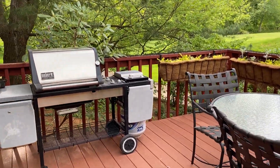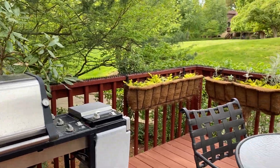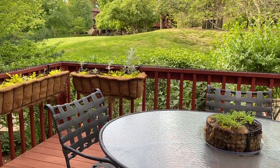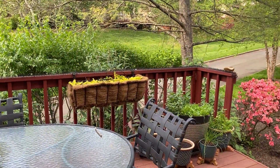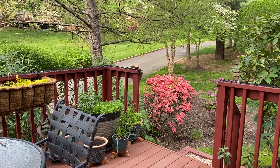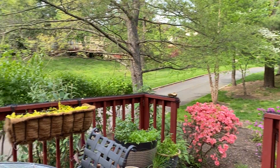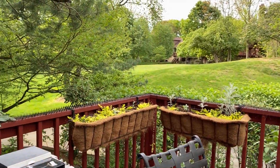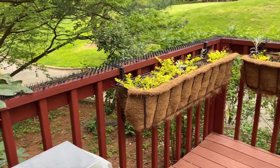Well, here we are with the third installment of Karen's Garden 2020. Let me just give you an overview of where things have gotten to — not of their own accord, of course — where they have gotten to thanks to the diligence of the gardener. So let's welcome you back to the detailed review of where we are at the garden.